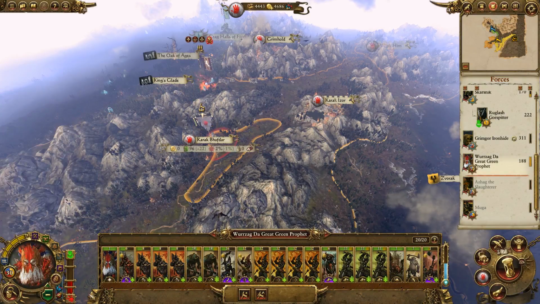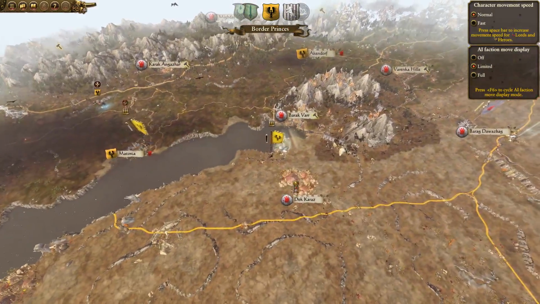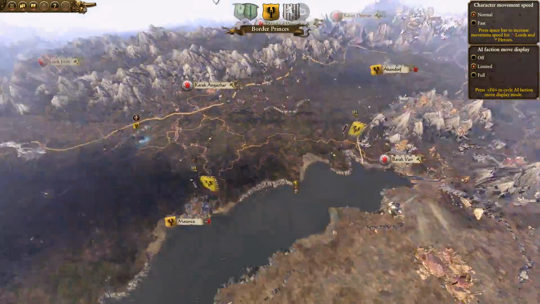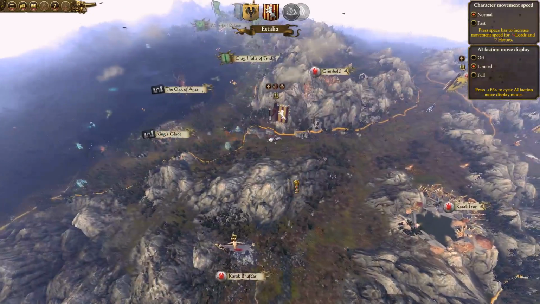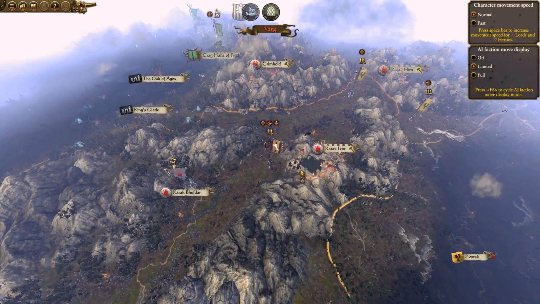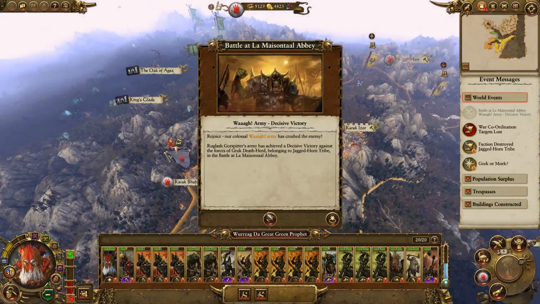I'm the prophet. Whatever. We may have to do a little skull cracking to fix that up. It'll be fine. Alright, so all we have to do is hold on to Shriek for a few turns.